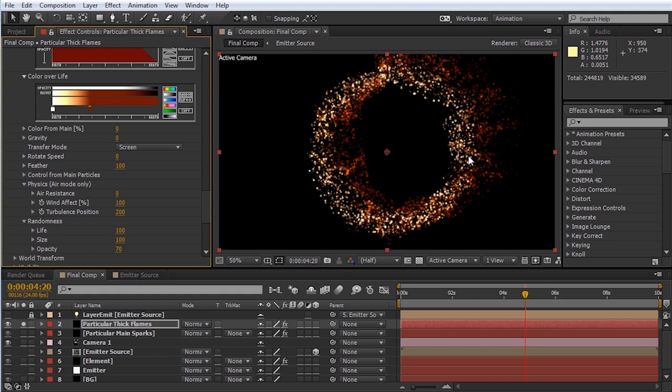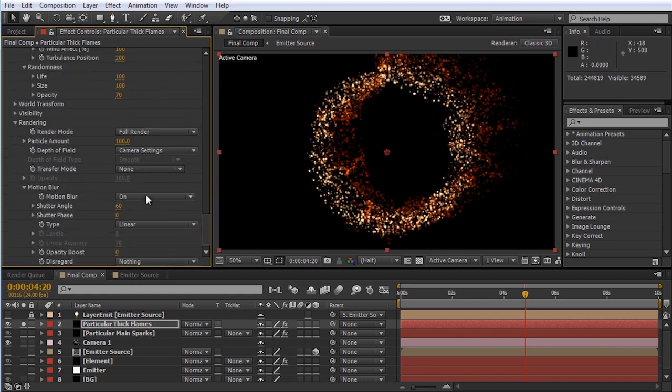Speaking of melding together, let's change the motion blur settings a little bit. Since our prior layer had the motion blur set to on and a shutter angle of 60, we need to change this to increase the motion blur. Now I'm going to choose a very high motion blur so that we get very blurred out particles, and this will help to create more of a tendrily look as opposed to kind of a very spark look. So we're going to change the shutter angle from 60 to 180.